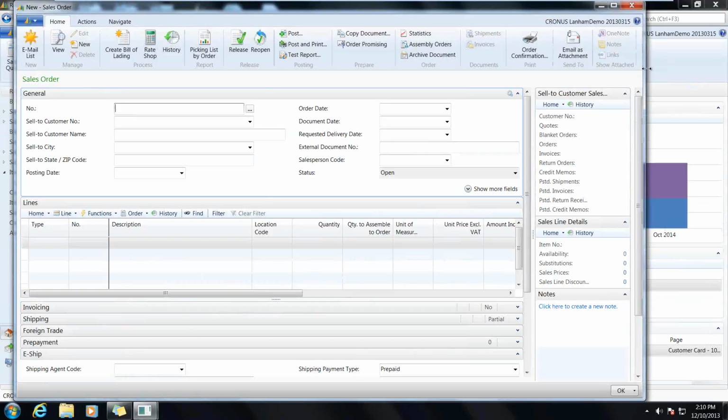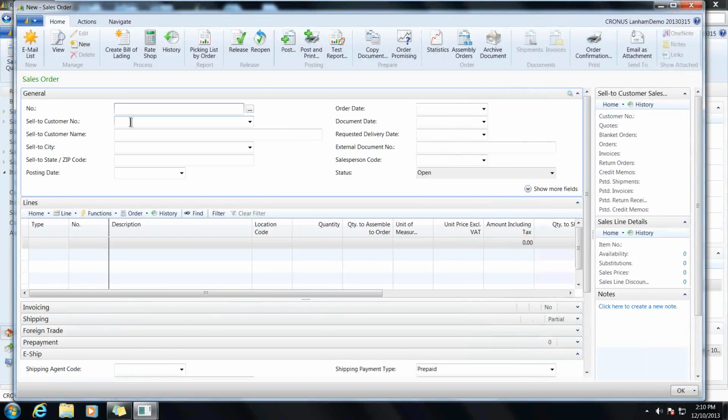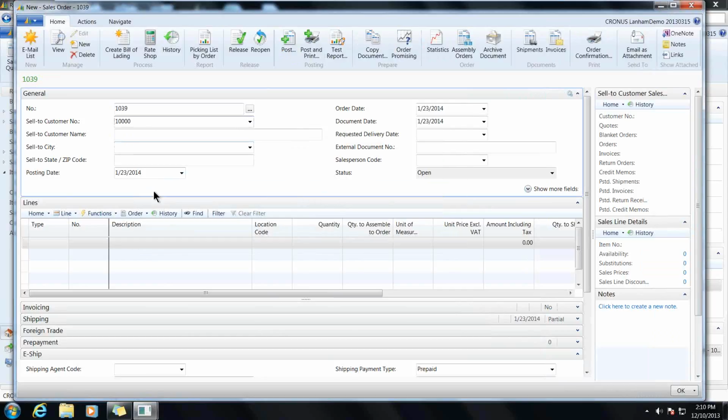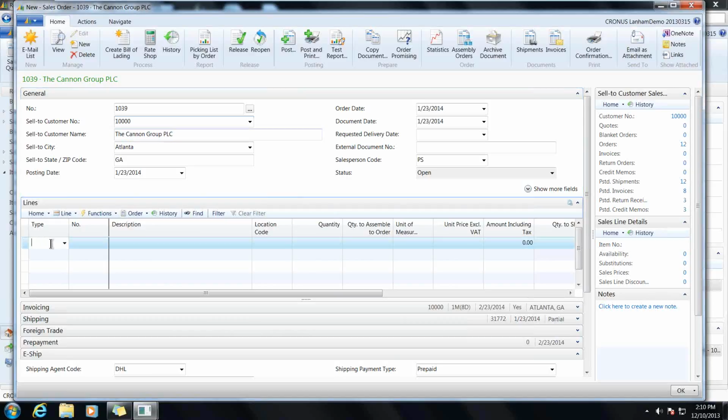And this sales order is going to be for the cable itself with the 2 connectors. Put in our customer. We'll tab off that, and we'll come down to our lines. So this is, again, an item, and in this case, it's going to be for our cable.